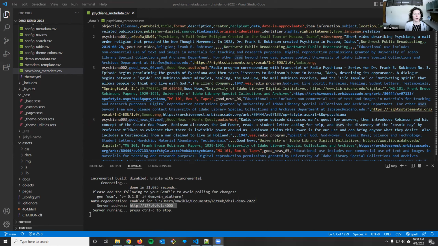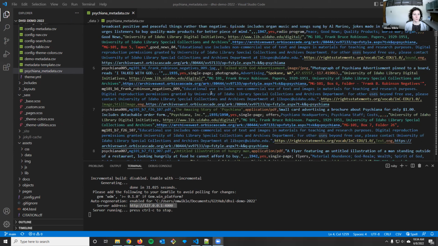And like we said yesterday, if you have just some quick edits that you want to make, you can do it in your metadata here in Visual Studio Code. Sometimes I make a few quick edits and continue working on my collection, and then maybe a few days later realize that I need to actually add a whole new row to my collection or make some more major edits.